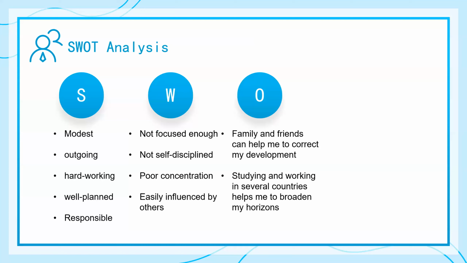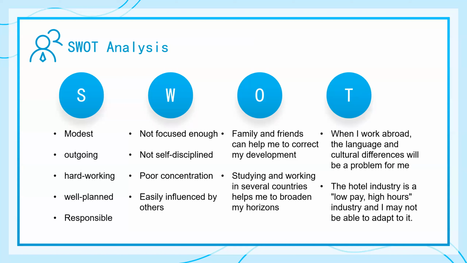My opportunity is that I have family and friends who can help me and correct my direction. At the same time, my study and work experience abroad can help me learn more and expand my horizons. My threat is that when I study or work abroad, language and cultural difficulties will be a problem for me. Also, the hotel industry is a low-pay and long-hour industry, and I may not be able to adapt to it.